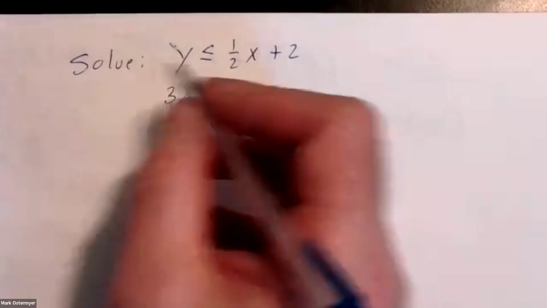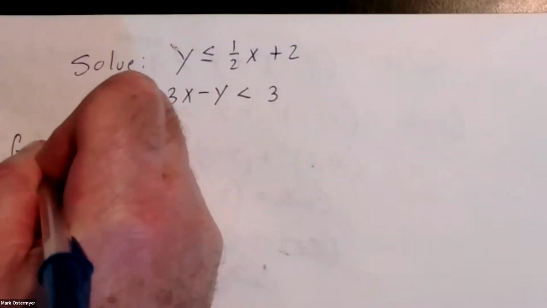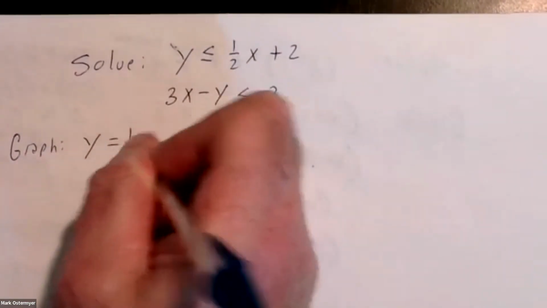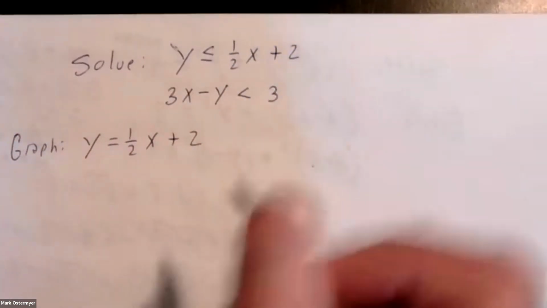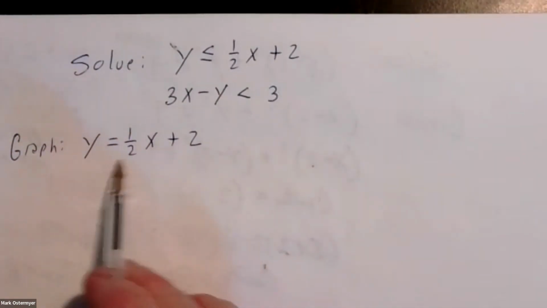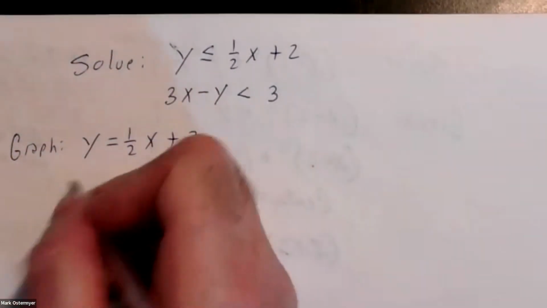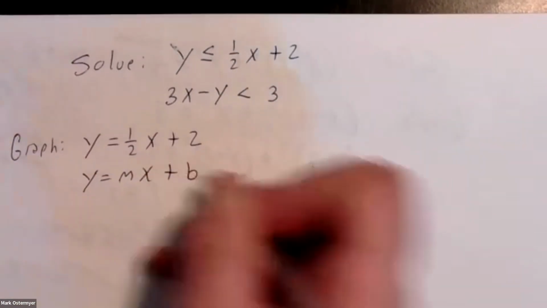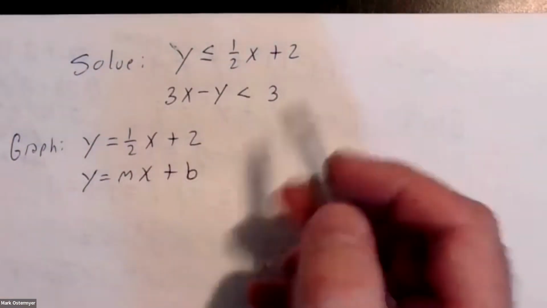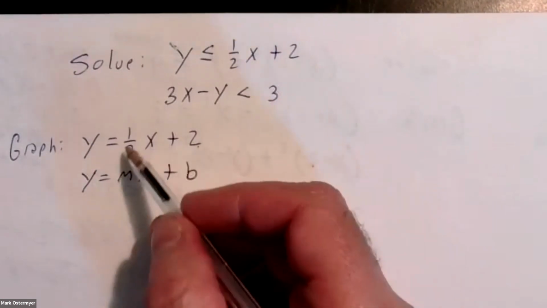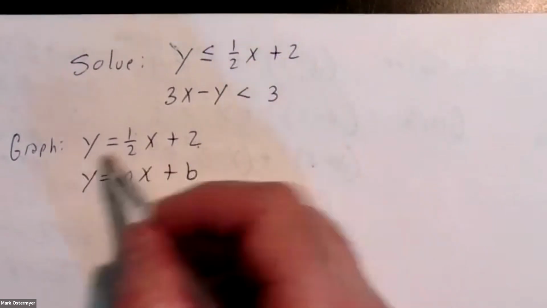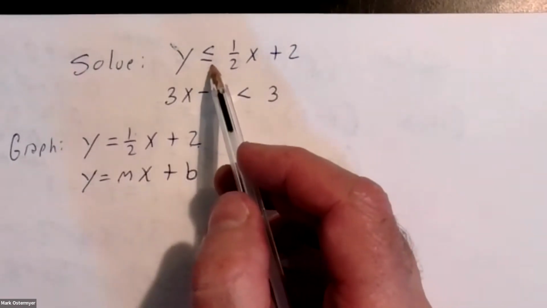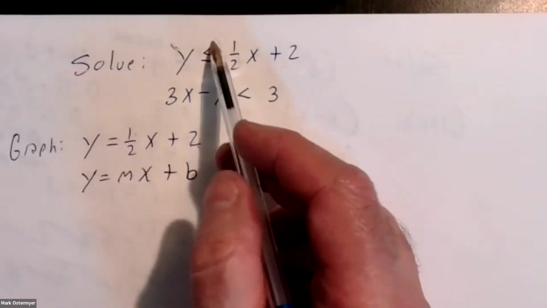All right, so we have to do one of these at a time. First of all, let's graph the first boundary of the first inequality, which means we have to graph this first equation. Hey, but we're lucky here. This thing's already in what form? That's in slope-intercept form. So immediately we know the y-intercept is 2 and the slope is 1/2. That's more than enough to graph this. Will it be a solid or dashed line? This is going to be a solid line.